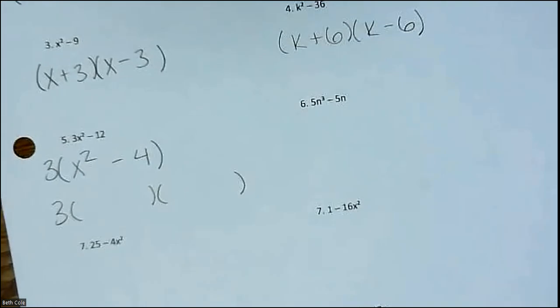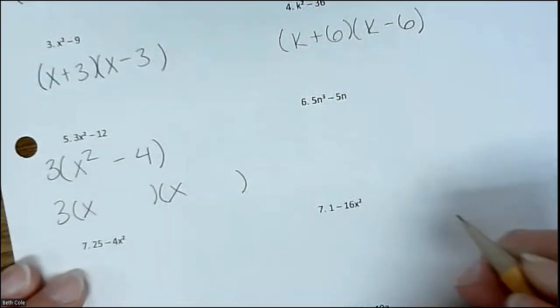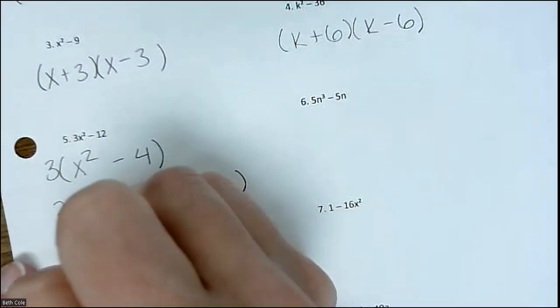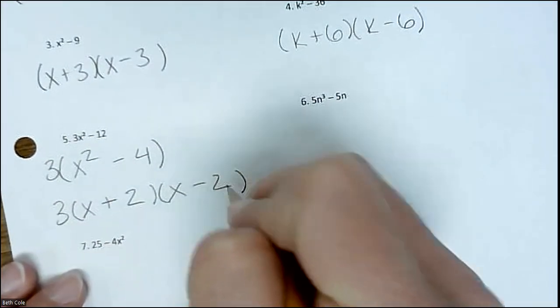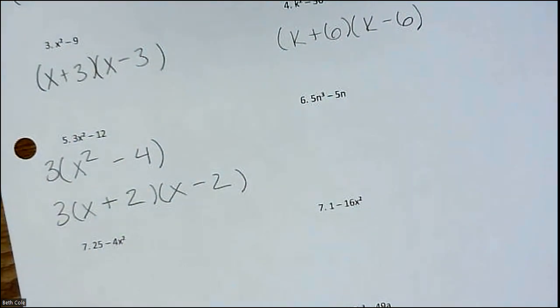You'll draw your 2 blank parentheses. And how do you split up the x squared minus 4? How would 4 split is what I'm asking. x minus 2, and x plus 2. One is plus and one is minus, because 2 minus 2 gives you 0. You're looking for 0 in the middle. It's like the easiest one that there is. It's just going to be plus something and minus something.